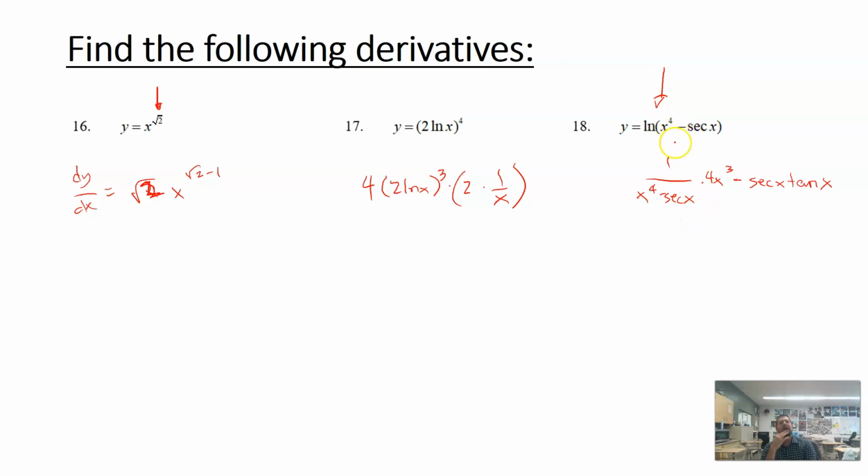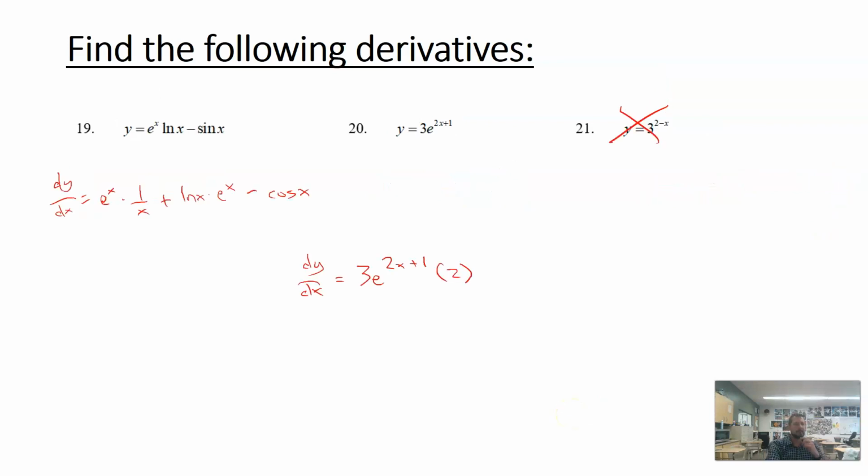Then I multiply all of that by the derivative of what is on the inside of the natural logarithm. Okay, again, hopefully that kind of makes sense. I'm not going to spend too much time talking about these because I think you guys kind of have those down. I should probably have parentheses around that rather than just writing it the way that I did.